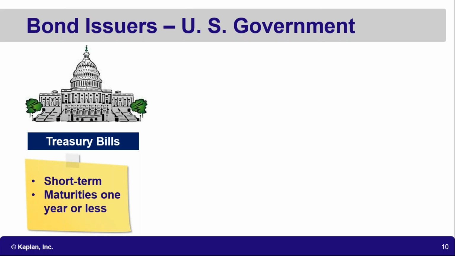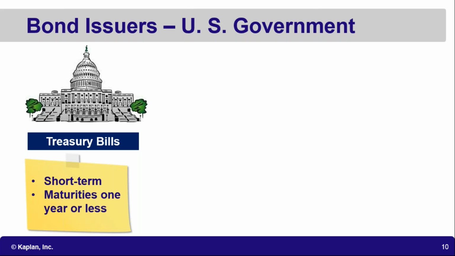You're not supposed to say there is no default risk, but the chance of the federal government defaulting on a treasury bill is incredibly remote, because they have printing power. They can print money whenever they wish, and they can raise our taxes whenever they wish. So a lot of people would say treasury bills are one of the safest places you can put your money if someone wants to park it there.